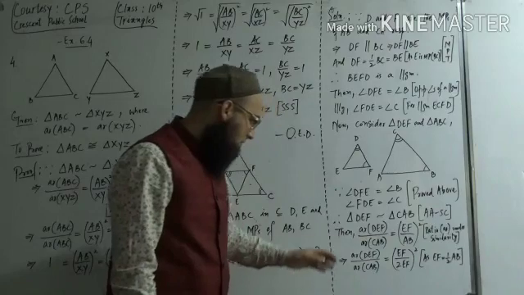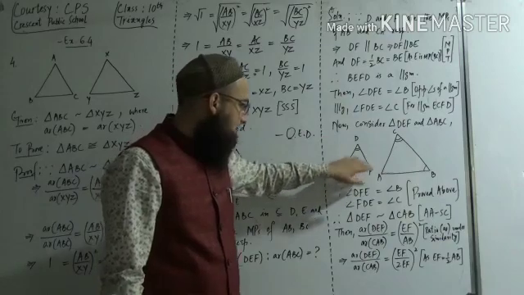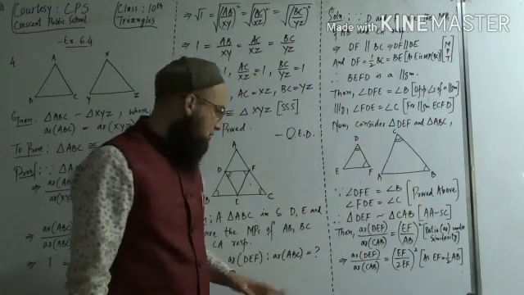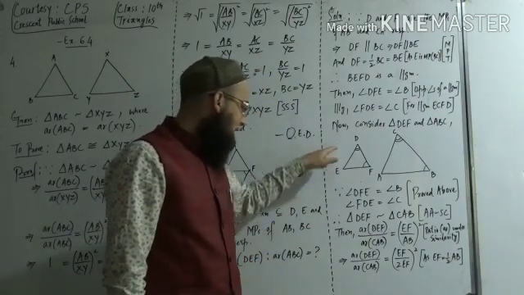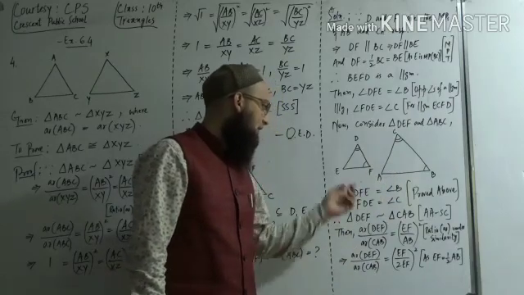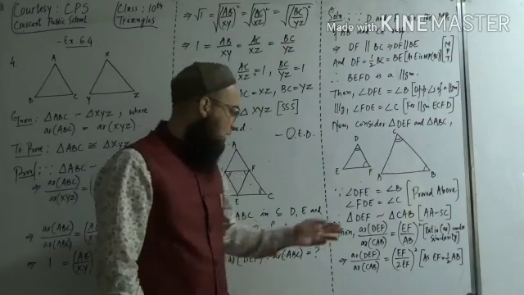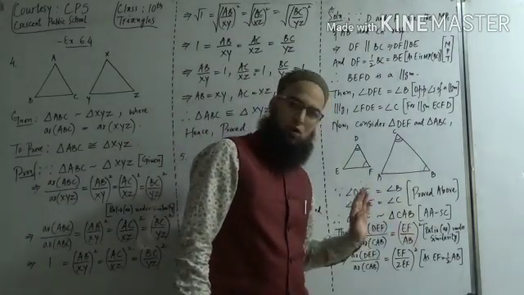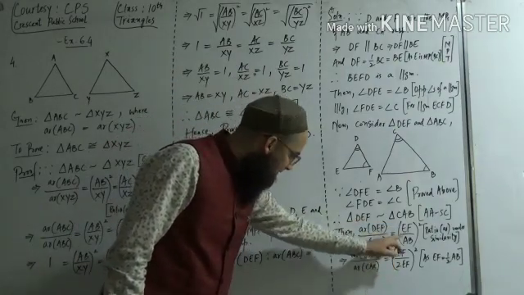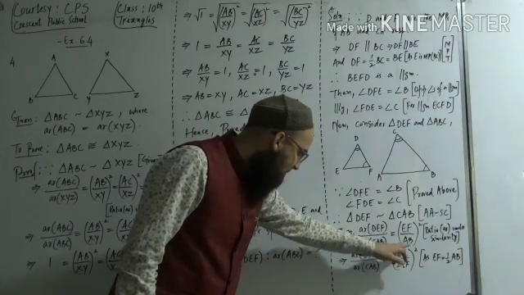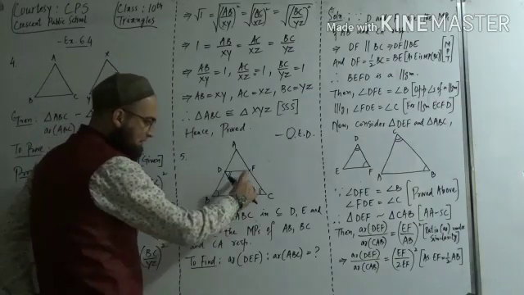See what I'll just do. Now triangle DEF is similar to triangle CAB. There is no problem at all by angle similarity criterion. Then ratio of areas in similarity theorem. What I'll get? Area of this triangle divided by area of this triangle is the ratio of the square of one of the corresponding sides. So I took EF by AB whole square. No problem. Theorem 6.6. Then EF same, I replace AB by twice EF. Why? Because if you see here, EF is half of AB.